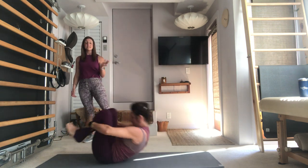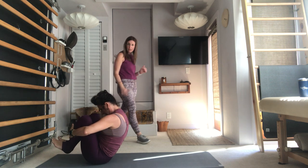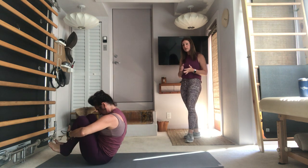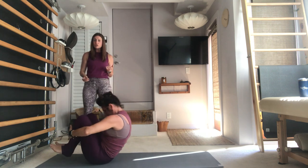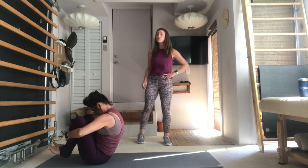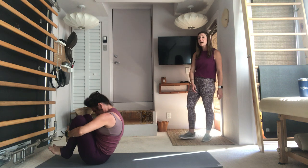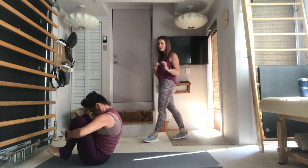Take an inhale, rock the shape back to just the tips of your shoulder blades, and exhale, lift up and hold. You're always pausing before you take another inhale. Rock the shape back, exhale lift up, find that sweet spot, keep fighting for it. Heels stay nice and close to your bottom. Three more — inhale, deepen the abdominals, rock it back and lift it back up. Last two — scoop the navel to the spine. Last time — take an inhale, use your breath and exhale rock it up and hold.